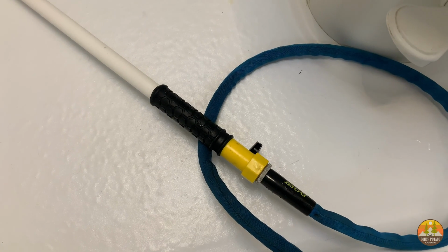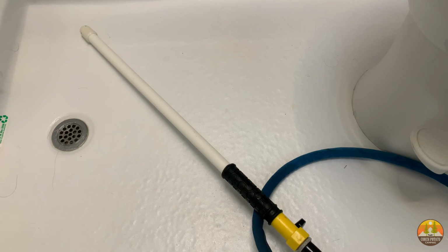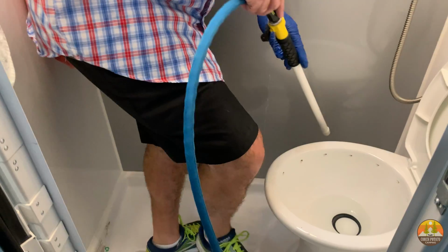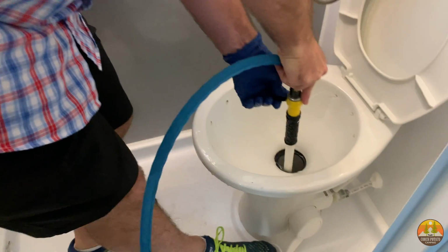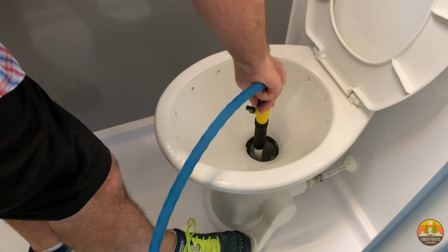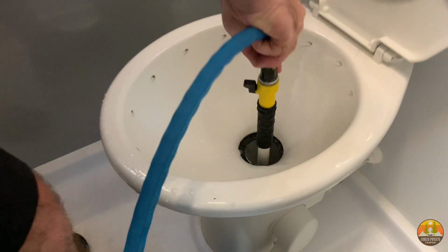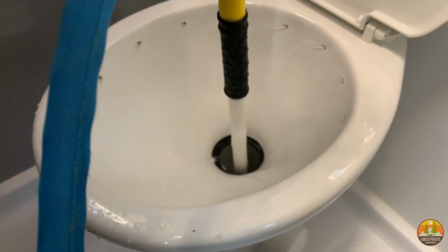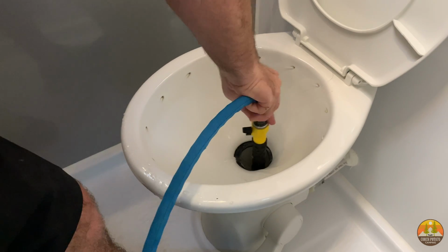Now next, one thing you might want to do, you don't necessarily have to do it after every black or gray tank dump, is to use a black tank wand, which goes down through your RV's toilet like this. Again, you want to make sure you connect this to a non-potable water hose and not your drinking hose. What this does is provide another jet of water that shoots down into your RV's black tank, and again, it helps remove any paper or solids that might be stuck to the side of the tank.